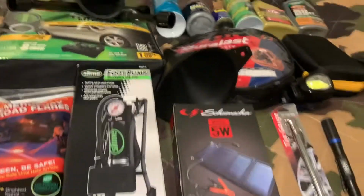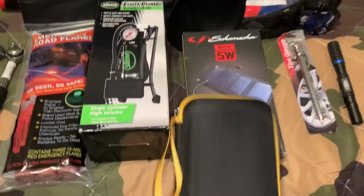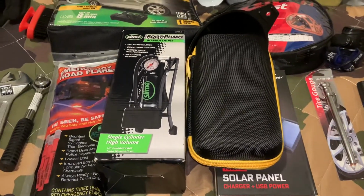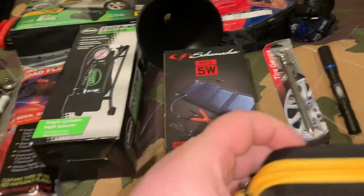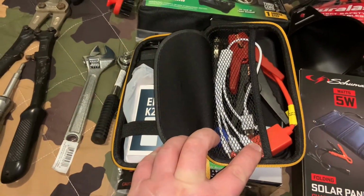Another really cool product I have here is an electric, battery-powered, pre-charged jumper cable set. All it is is a USB rechargeable battery with jumper cables. It's very portable. It can charge cell phones as well.